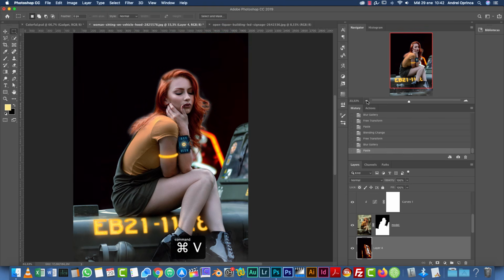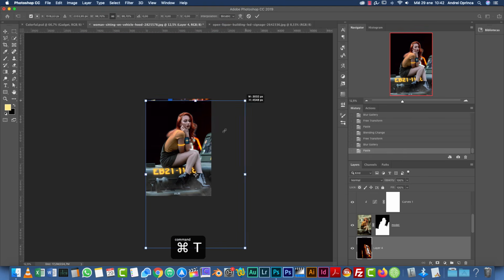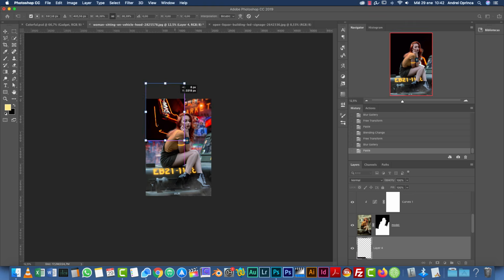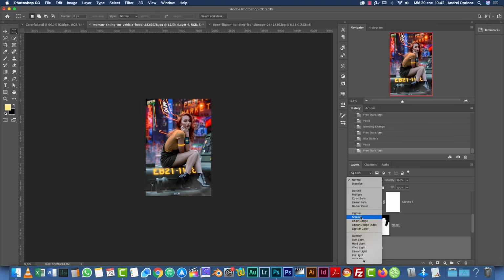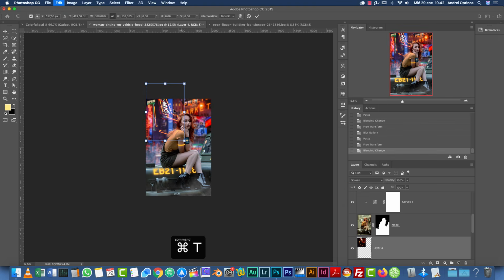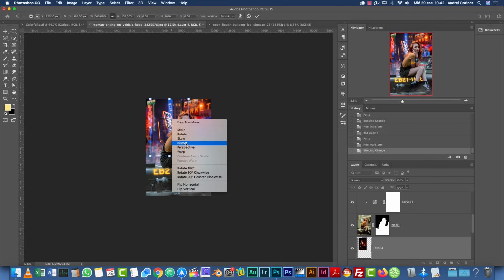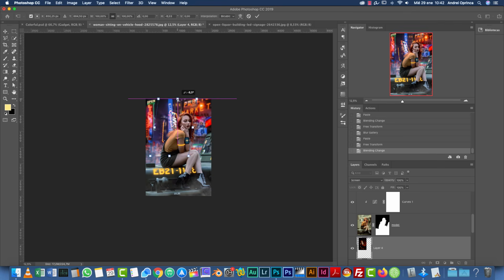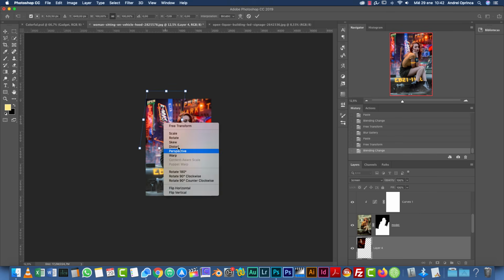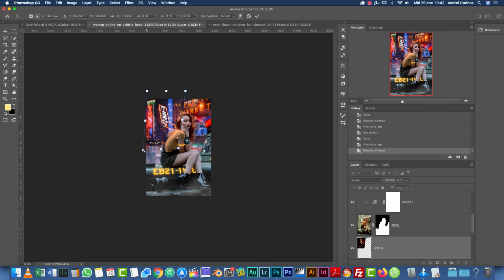Actually, I put all of this underneath the model, so it's easier to find them whenever we want to change this or something. Change the blend mode to screen again. I want to distort it, so I press Ctrl or Command T, right click and choose distort, because I want to move this like so. And probably with this one.